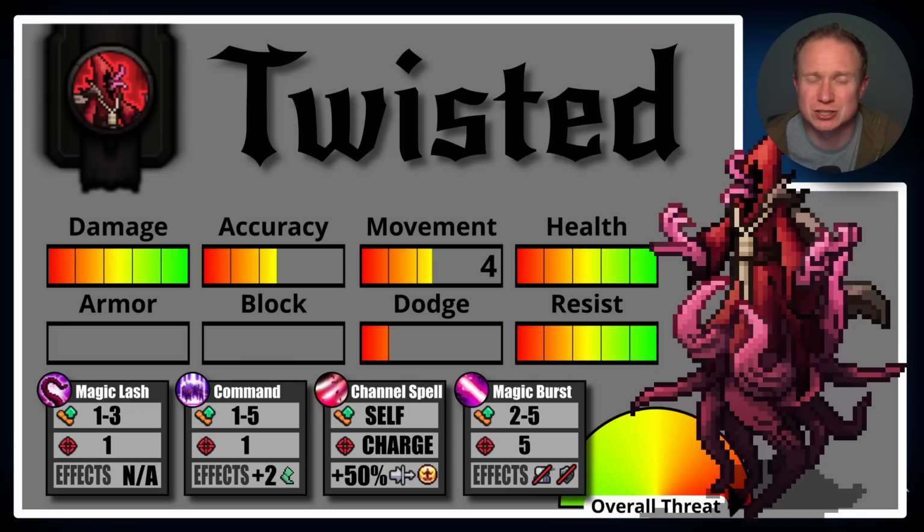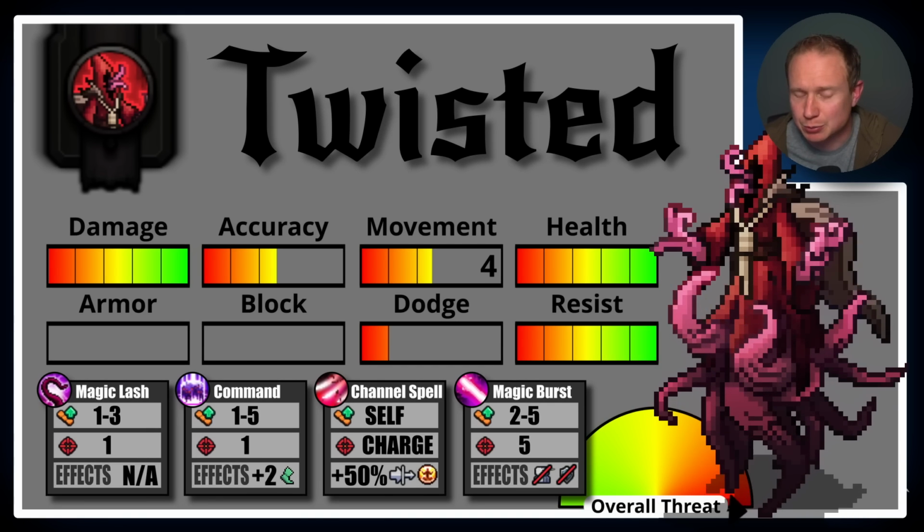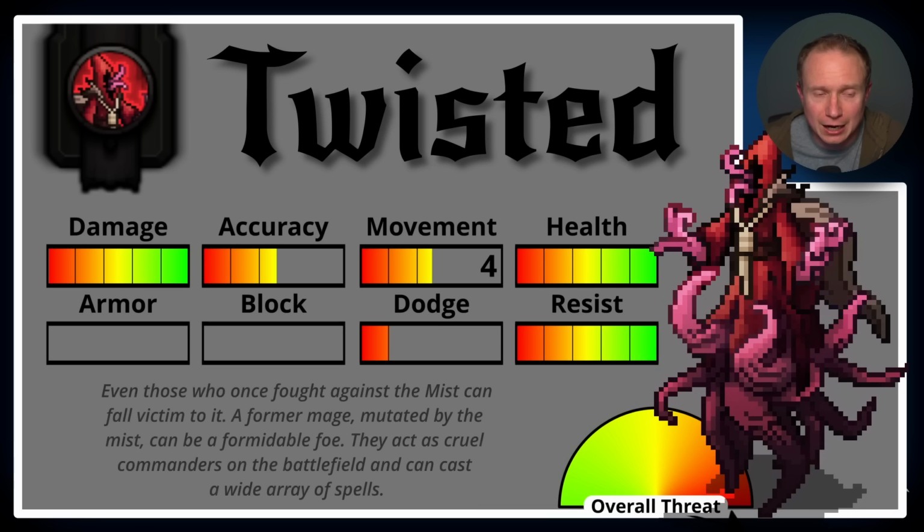You won't find them until later on in the harder difficulties. They're not going to be showing up in early Lakeburg or Gildenberg, so you don't have to worry about them there. But once they channel, they are incredibly difficult to kill, and then they will often be wreaking a lot of havoc with that mini death ray. So Twisted are high priority targets. You want to be taking them down quickly.